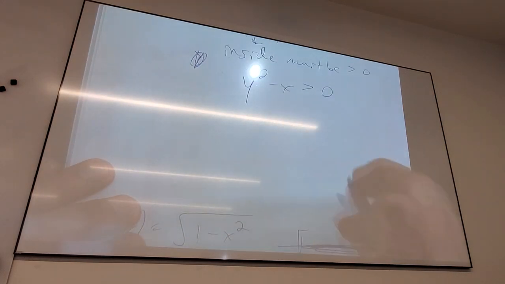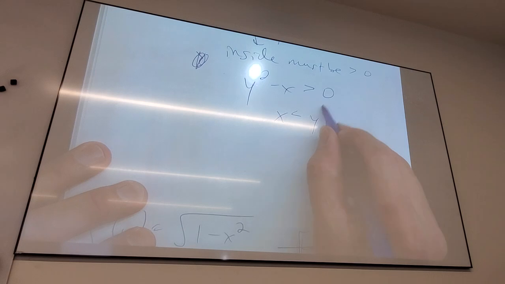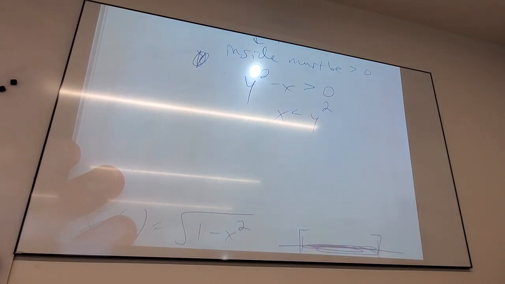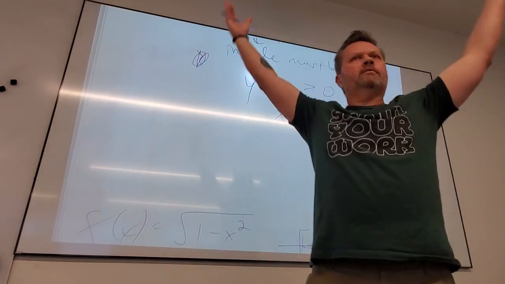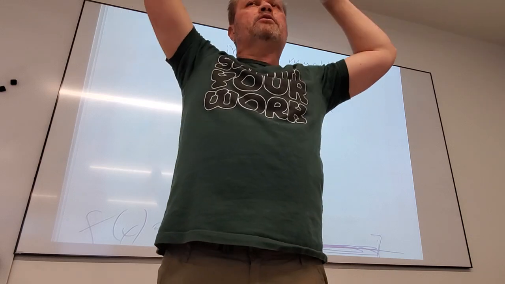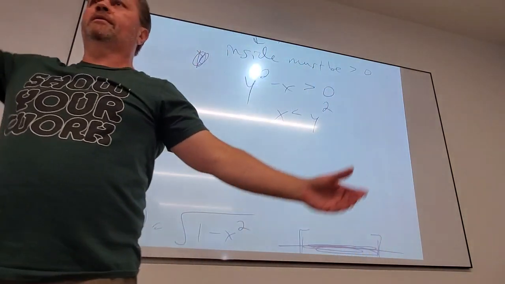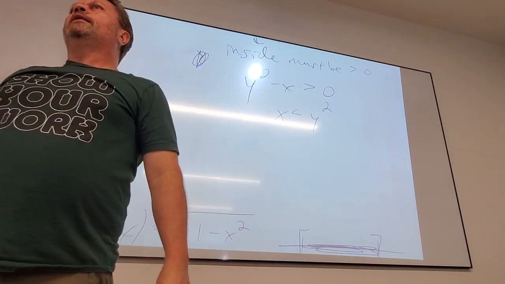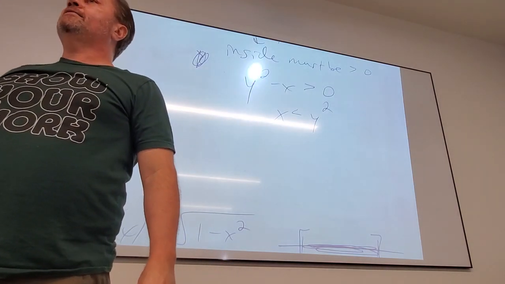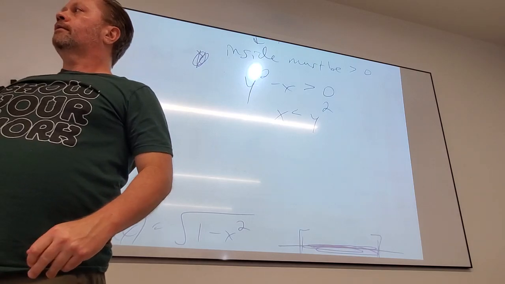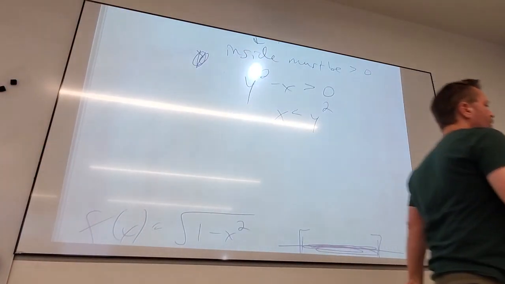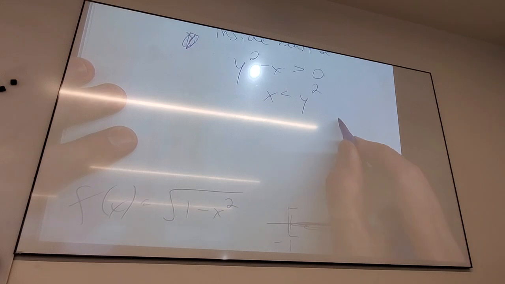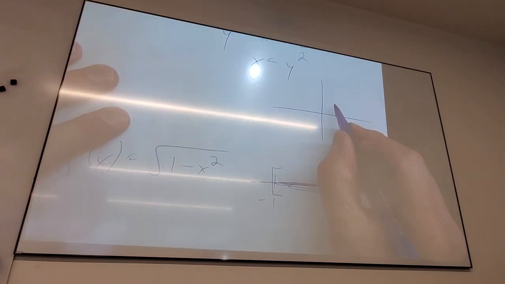This guy. Let me just say, if I solve, don't I get this? Yes. What kind of shape is that? You can do it. Y equals x squared is a parabola opening up. X equals y squared is a parabola opening specifically to the right. And here, x is supposed to be less than the parabola. So, the left of the parabola? Yes. I had to think about it for a second. In my head, I was trying to get my left and right straight.